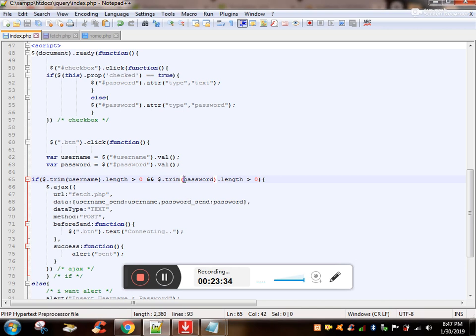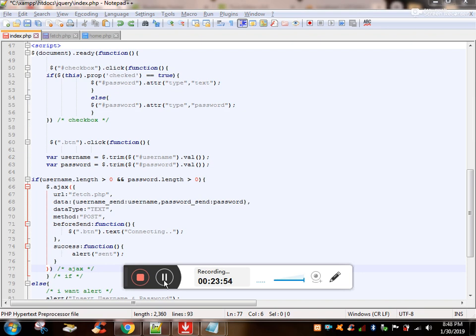We need to change the trim for this, not for the condition, so that we can pass the trimmed value to the AJAX. The problem was really silly.